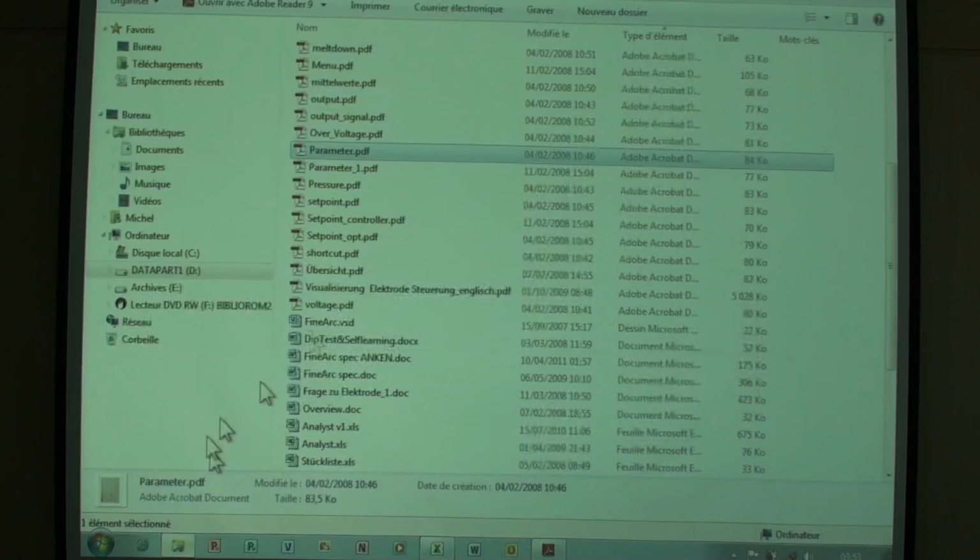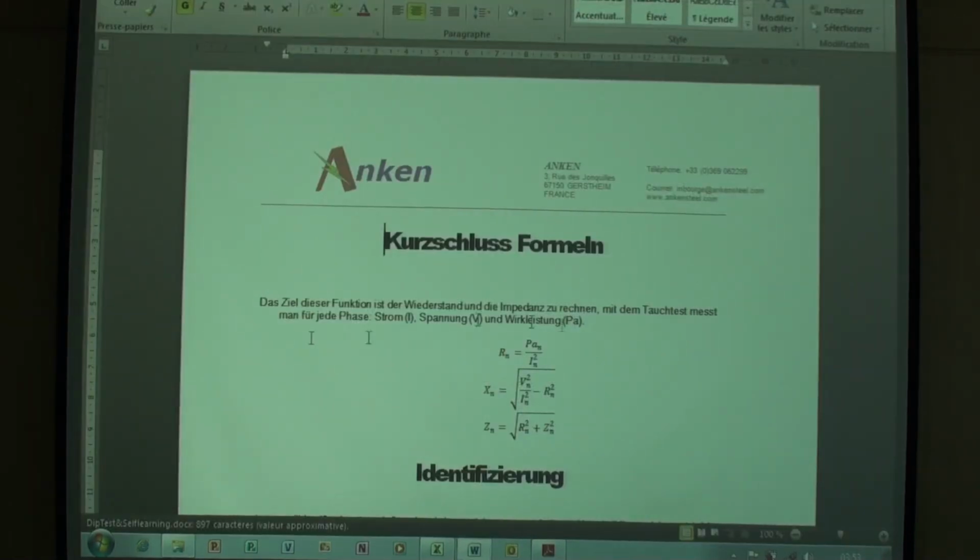You will get all this overview, and the deep test description here.